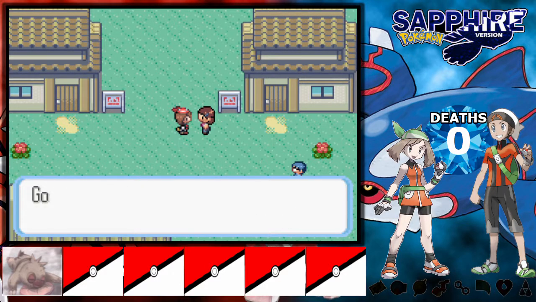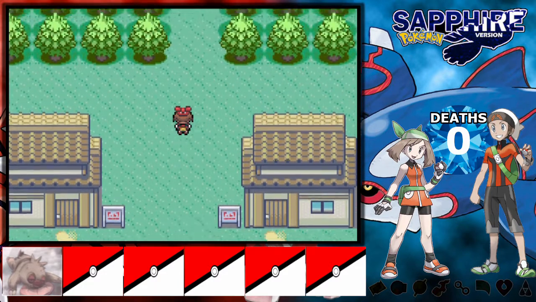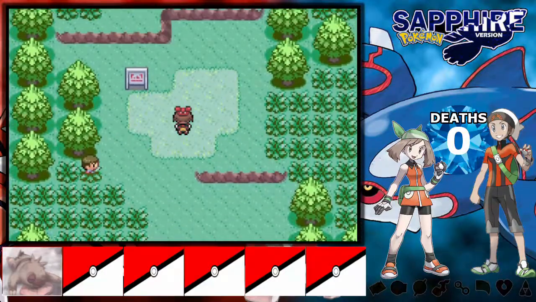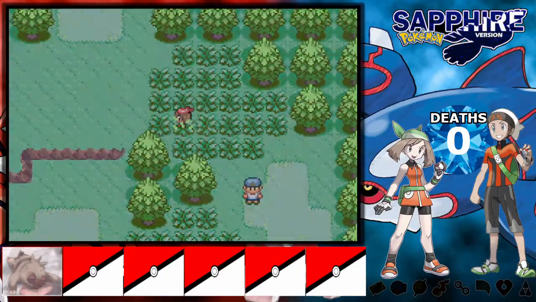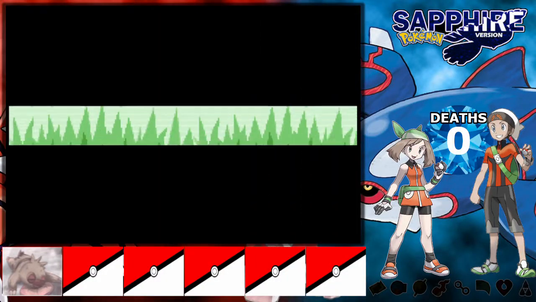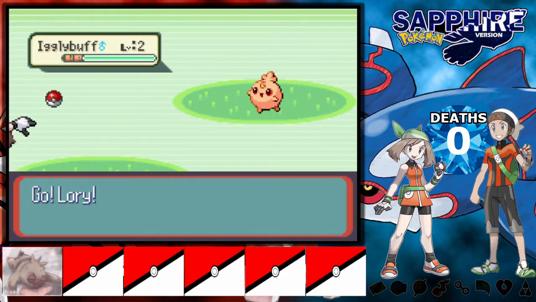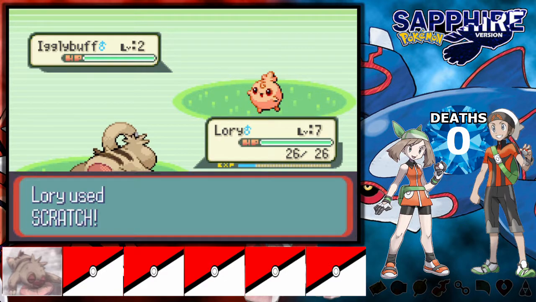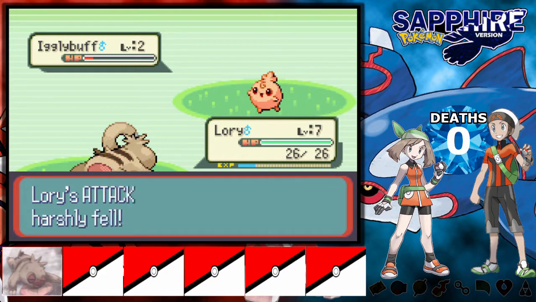Well, that's if we catch one. I hope it's not the freaking Barboach. For the love of God, please don't let it be the Barboach. Damn it! Oh my god, it's a freaking Igglybuff. Oh, something tells me a scratch is gonna kill this. No, it didn't. Okay. I'll take it, I guess.